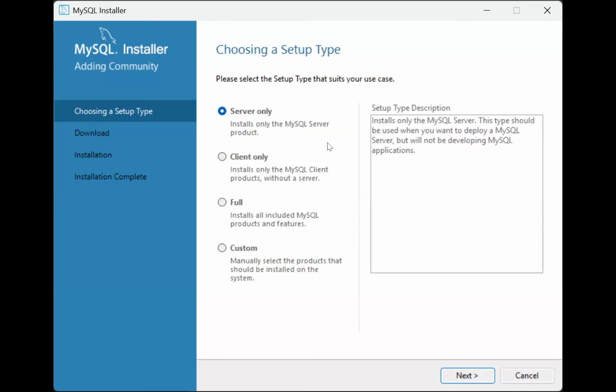So that one installs the tools that connect to databases, and it has no servers. Okay. And then we have the full, which installs every available component that is useful for database administrators. But that's a bit complex. It's not necessary for beginners. Then we have custom, which now lets you choose individual components manually.